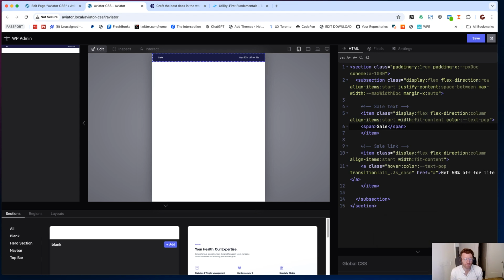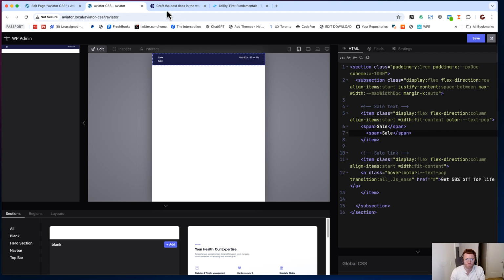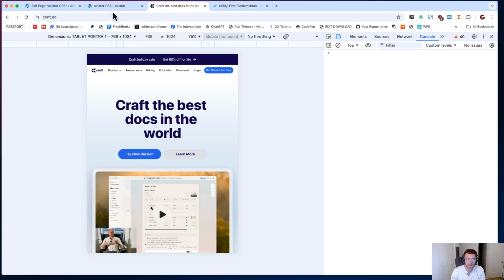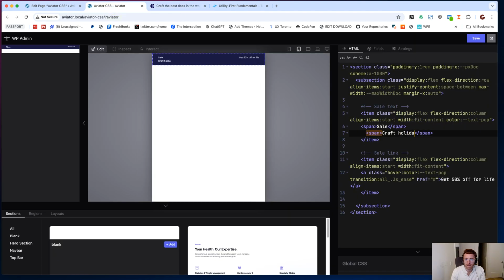If you use CodePen, I think the command is Command Shift A to wrap your selection with an abbreviation. So I just wrap this with a span, and now I'm going to make another span that says craft holiday sale. Craft. Is it capitalized? Let's get this exactly right. All right. Holiday sale. Okay, let's hit Command S to format. And then I'm going to multi-cursor and make sure and do my little display dance. Or actually, no, I'm not.